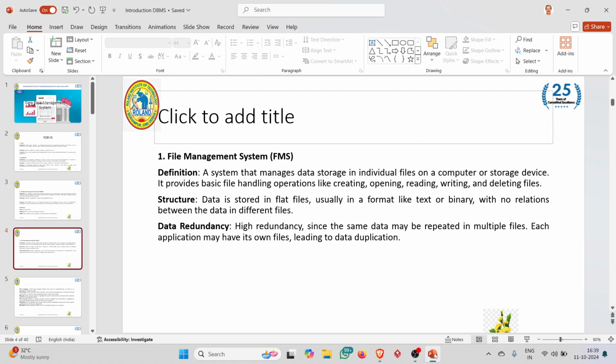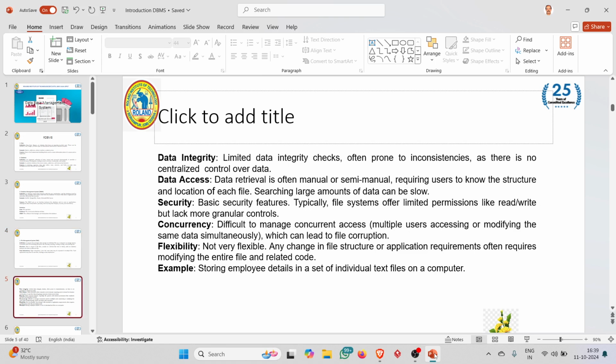So the first drawback of the file management system is data redundancy or duplication. Then there is data integrity. There are limited data integrity checks and it is prone to inconsistencies, as there is no centralized control over the data in the file management system. But this is overcome in the database management system. And for data access, data retrieval is often manual or semi-manual in a file management system, requiring the user to know the structure and location of each file. Searching large amounts of data can be very slow.